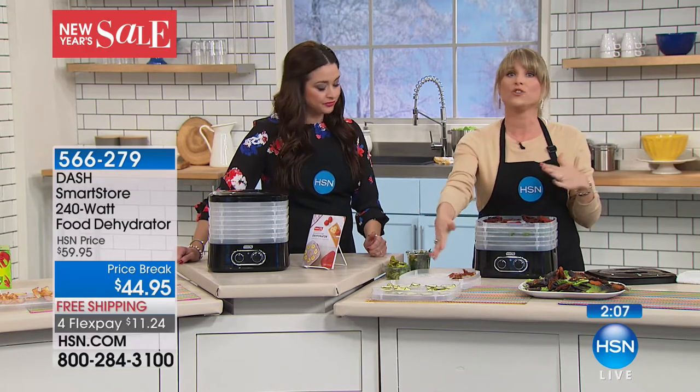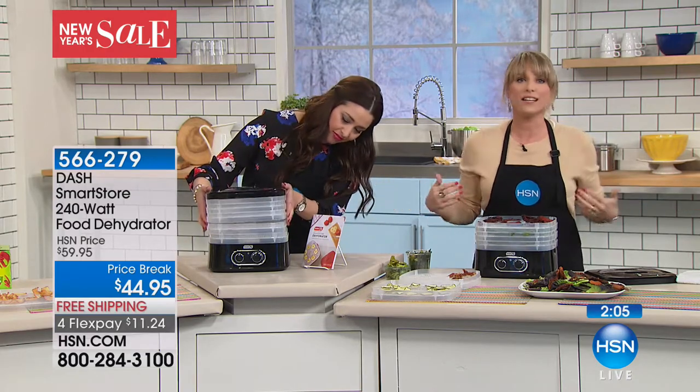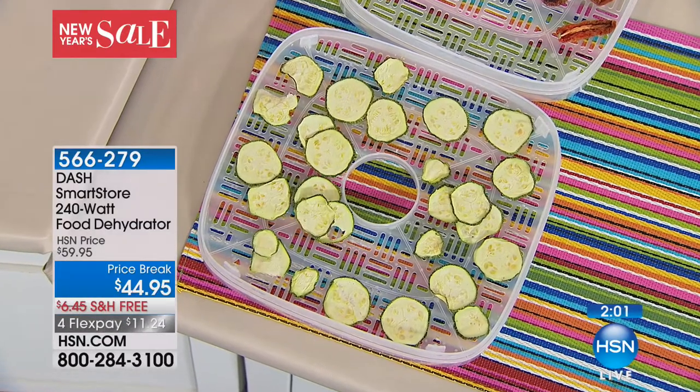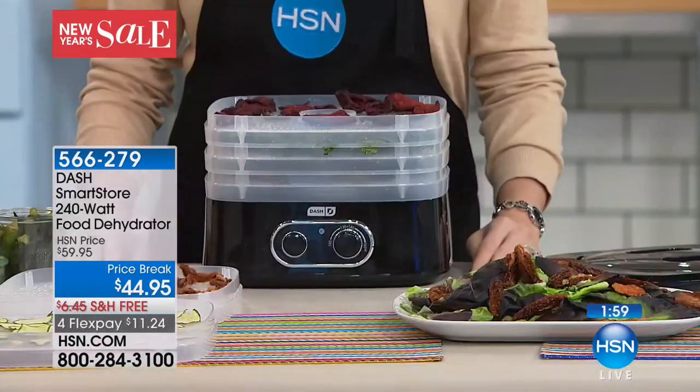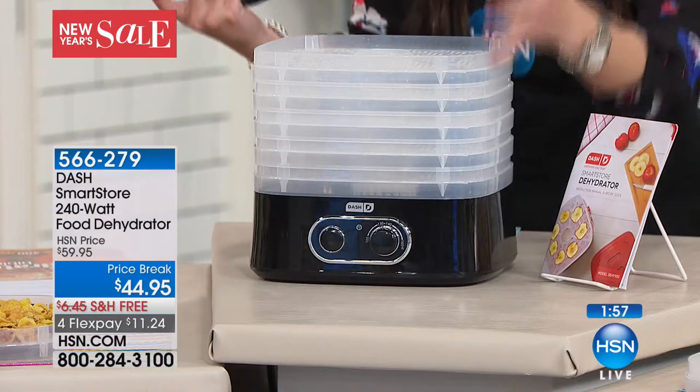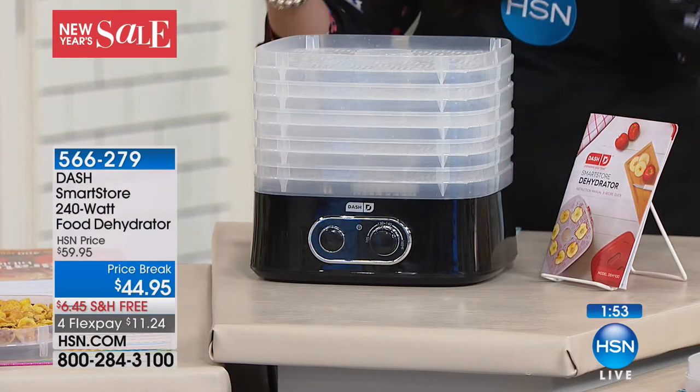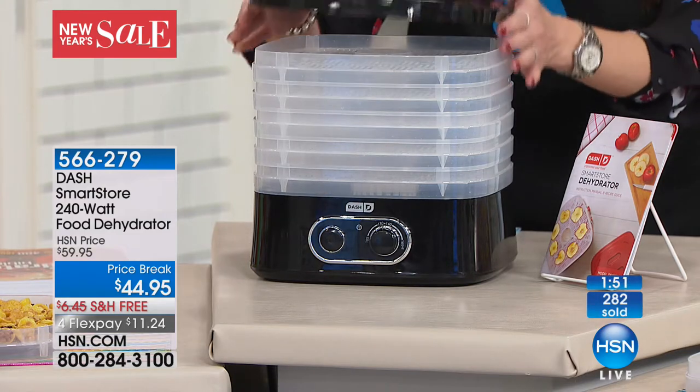You could, by the time you were done, have eaten 4 or 5 zucchinis, and your body's feeling full because it's filled with fiber. It's filled with all the nutrition from the zucchini. What's great is, and I love the big reveal, you get 5 trays. So you just layer upon layer and have fresh, newly dehydrated treats every morning.